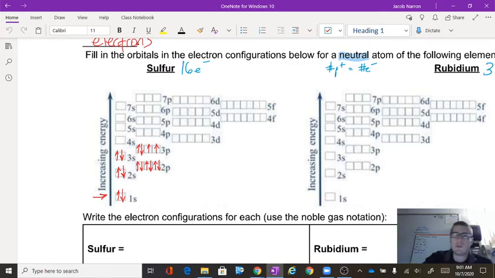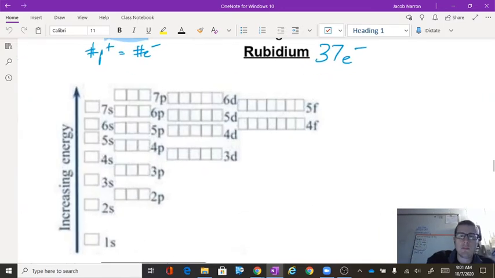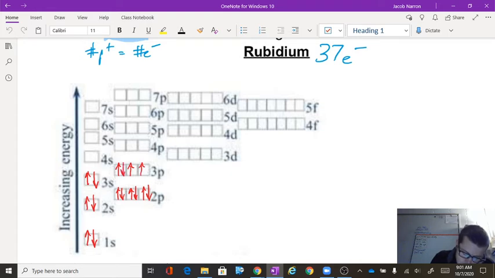Okay, next one, let's look at rubidium. Same thing, but now I've got to do it for 37. Oh man, Mr. Nairn gives us so much work making us do 2 whole orbital diagrams. So I'll go ahead and get caught up real quick. I'll let you know where I'm at. So right now I'm at 2, 4, 6, 8, 10, 11, 12, 13, 14, 15, 16, 17, 18, 19, 20. Now I go over here to 3d because look, technically 3d is lower than 4p, so we're going to fill in that one next. And now I lost my count.